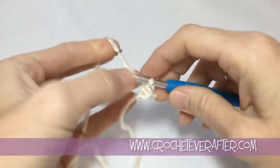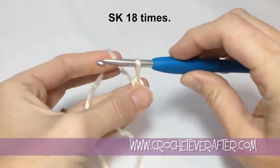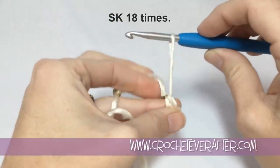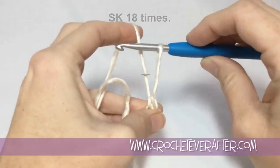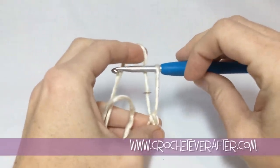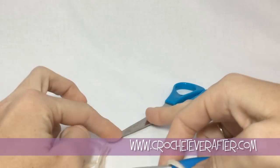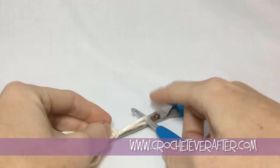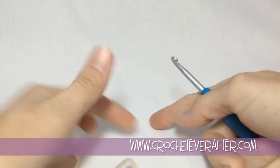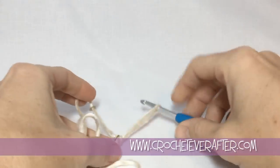What we're going to do next is pull out a loop — this is the beginning of the Solomon knot, or the love knot. When I pull it out, I want to pull it to the length that I want my finished loop to be. I can make it this tall or just as big as I want. I think I'm going to make it about this big so that my sequin is right in the middle. A couple ways to keep track: grab something you want the loop to be as long as — maybe a pair of scissors — or take a piece of paper, mark it, and pull it out every single time for super consistent lengths. Find something you can measure your loop with.